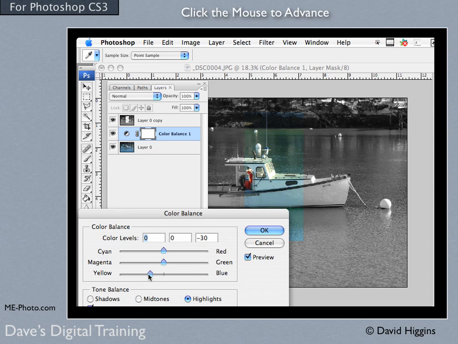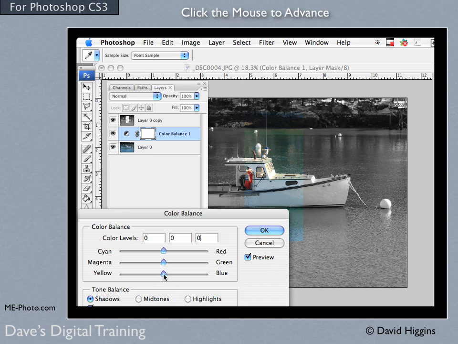Now you're not going to be able to correct it all with just this one slider, but you can see that it's looking a little bit better. Now I'm going to come on up, and I can see it looks a little too green, so I'm going to move the magenta over a little bit. There you go. And now I'm going to come on up to the red, and I'm not sure which way, so I'm just going to move it back and forth. Yeah, it looks pretty good. Looks like we might need a little bit. Yeah, that's better. Now we can see that it hasn't got quite as severe a blue cast, but we're going to get down to the shadow and see what we can do there.